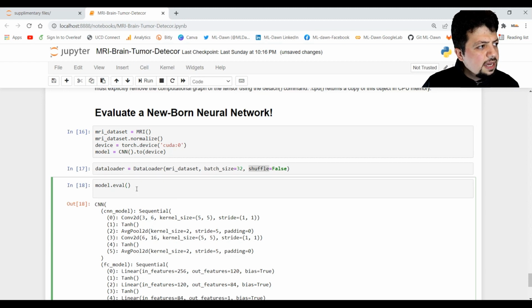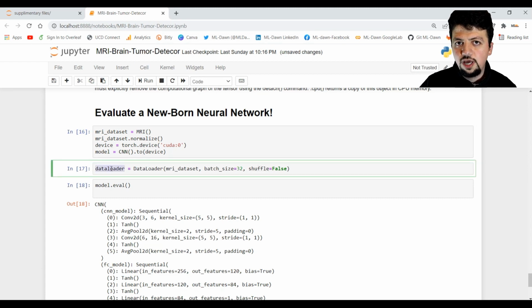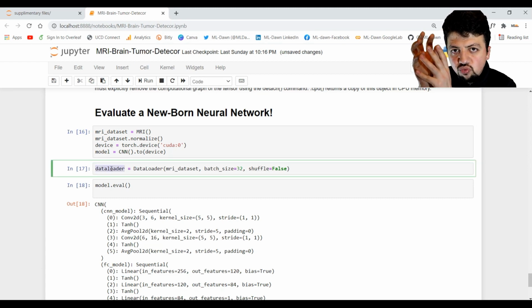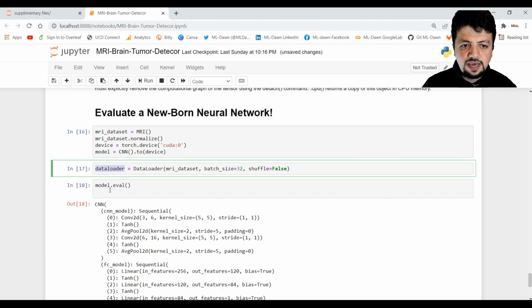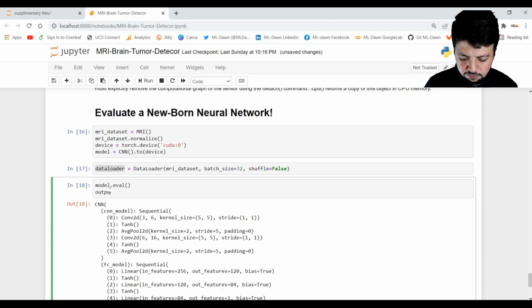Now, remember, I'm going to pass in all of the data in my data loader into the model. I'm going to record all of the raw outputs out of this model, okay? So, because of that, I need a list to keep track of the raw outputs of the model.